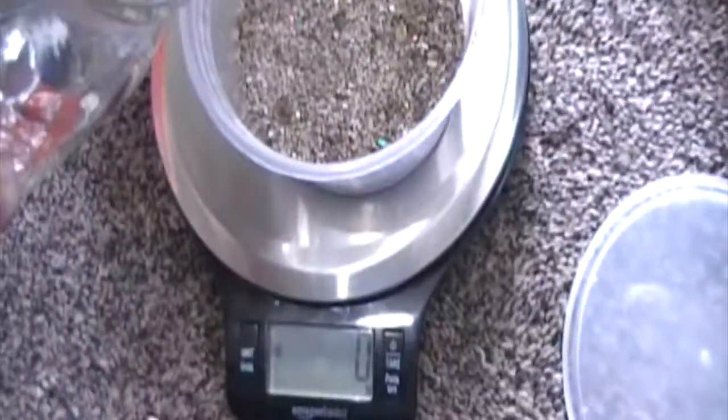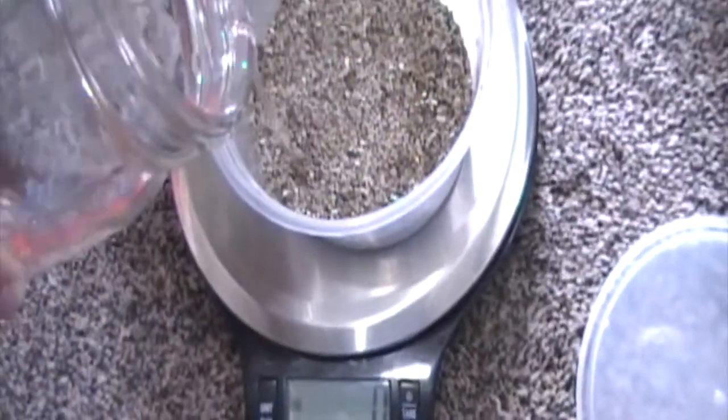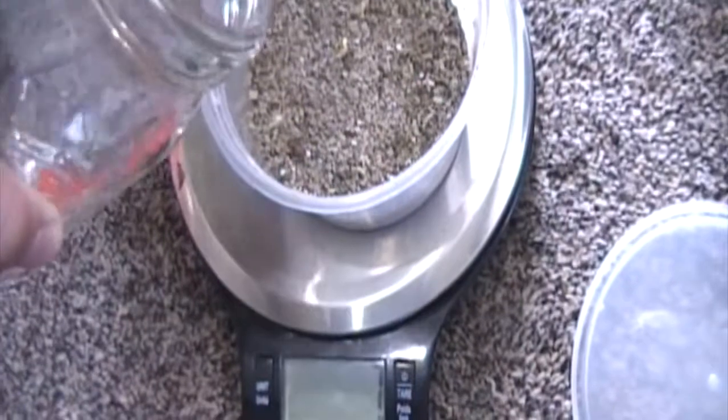So I'm just going to hit the enter button. And that's 22.5, and we'll round up to 23 grams of water. So I'm going to hit the tare button, so it says 0, and then I have to go up to 23 grams of water by pouring enough water into here just slowly.